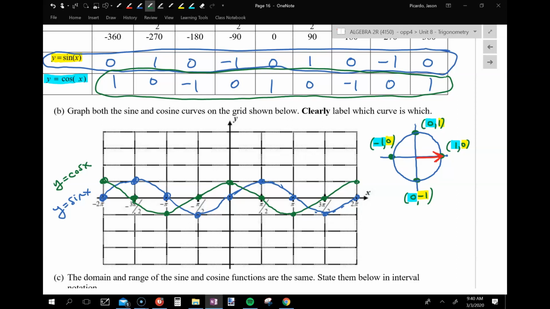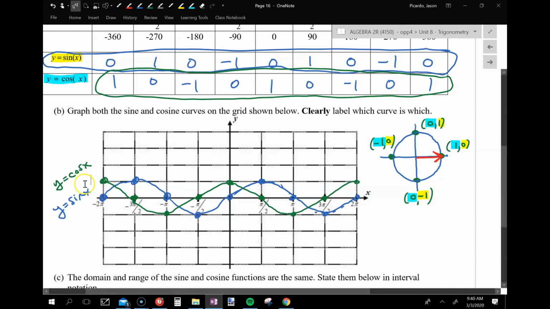Those look real similar, don't they? We'll talk about how to distinguish between the two in a few minutes. But getting those is nothing more than doing what? Taking points off the unit circle at the quadrantal angles. Fair to say? All right, not a real difficult process, is it?